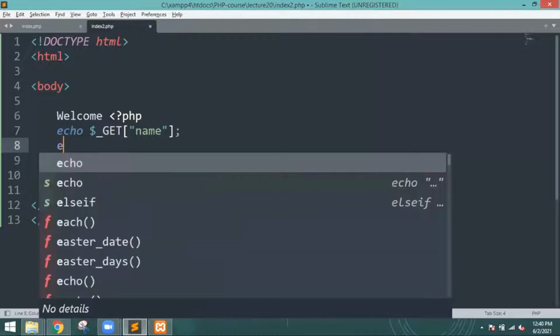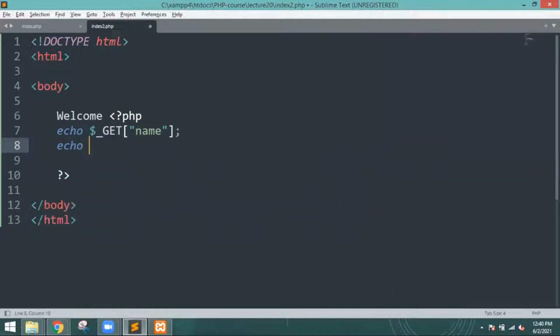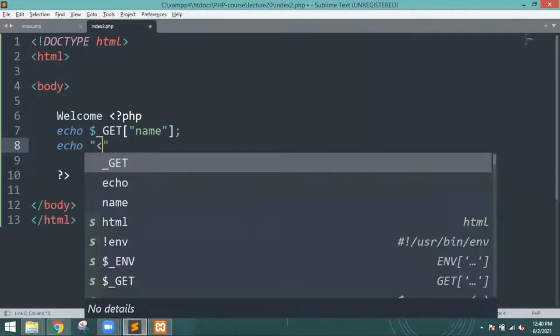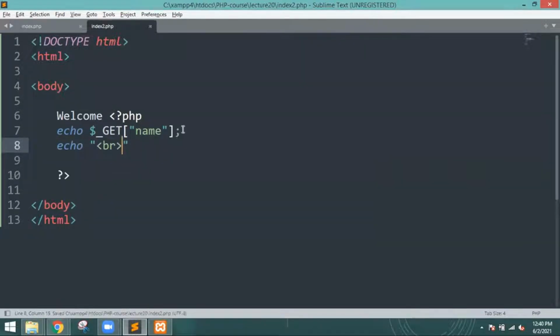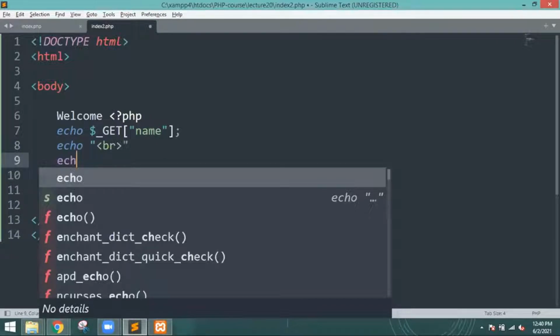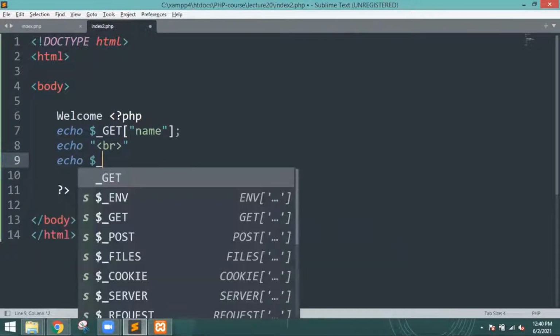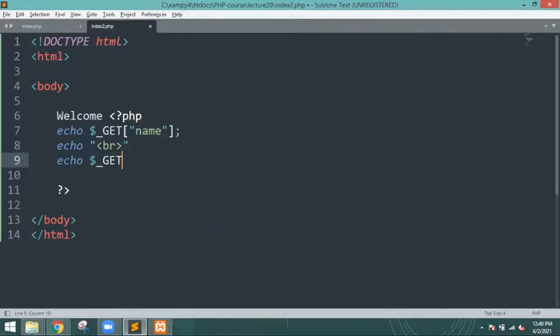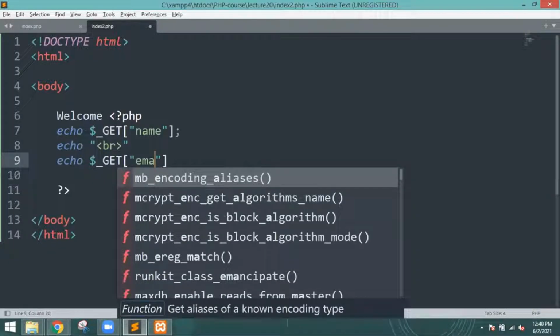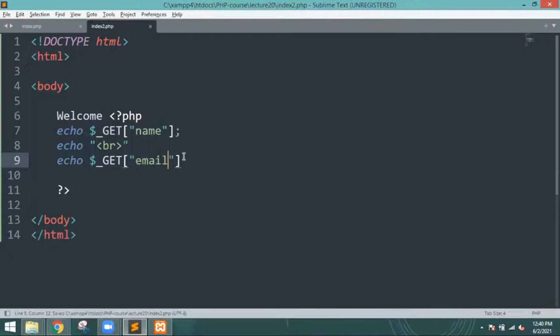After that, echo a line break, and then echo dollar GET the email. That is how you can create it.